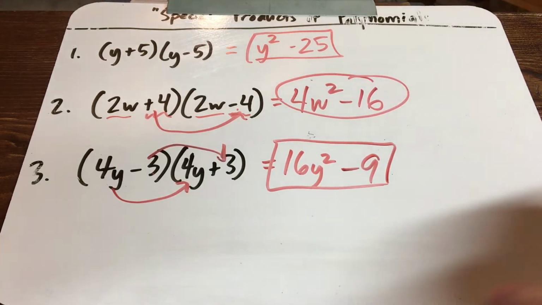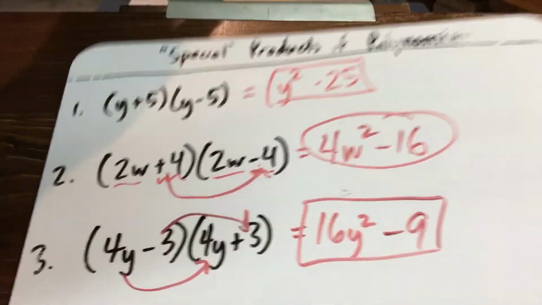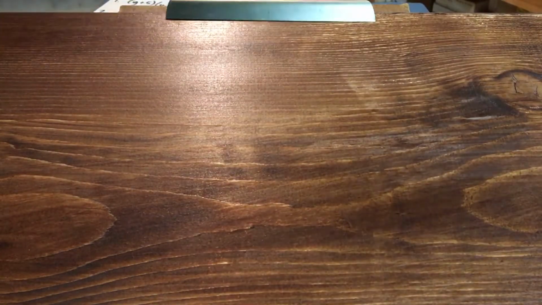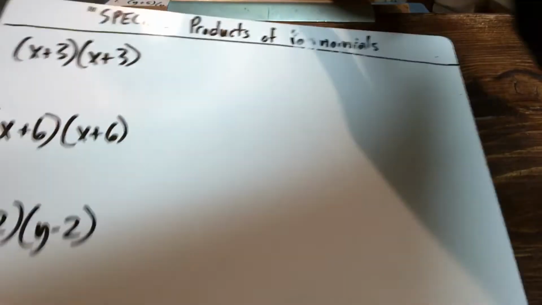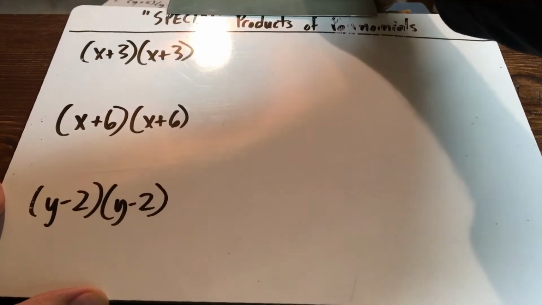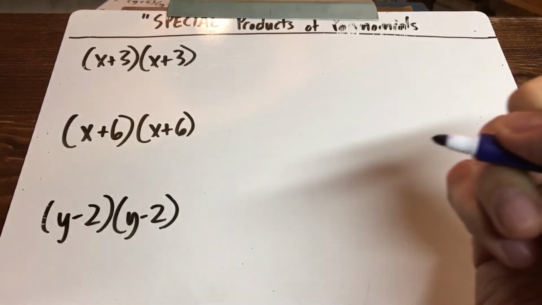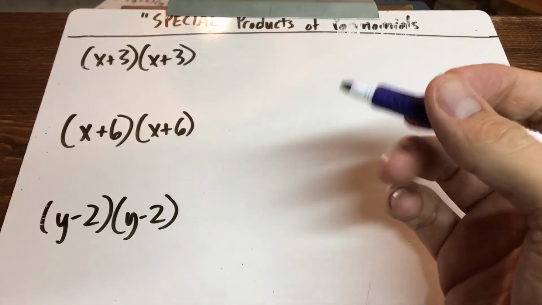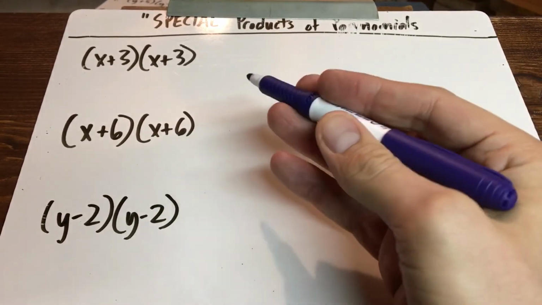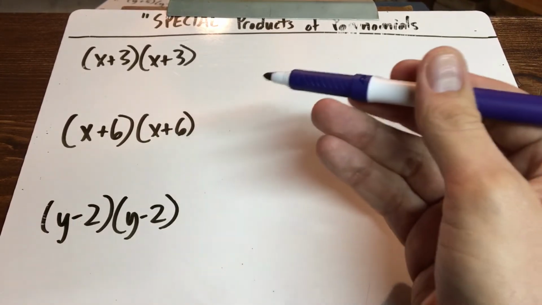Now, we're going to switch. There's one more special situation to discuss. And this one is a little tricky. Switch my board out here. Here's another special situation. Now here's exactly what most of my kids do. I have 8th graders who do this every time I teach this. They'll see, oh, okay, this kind of looks like the last one, right?